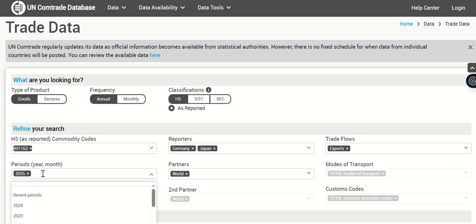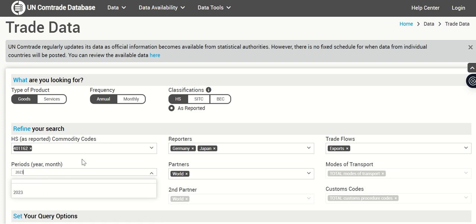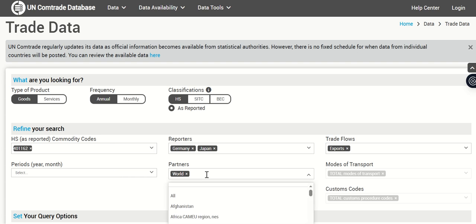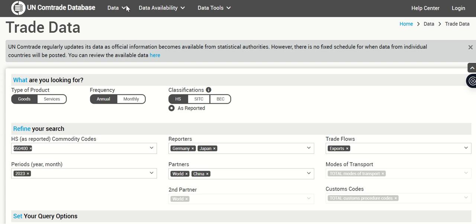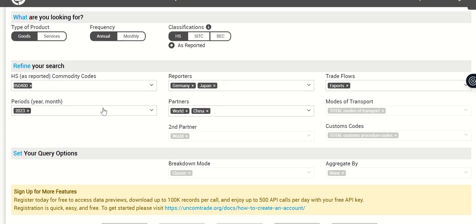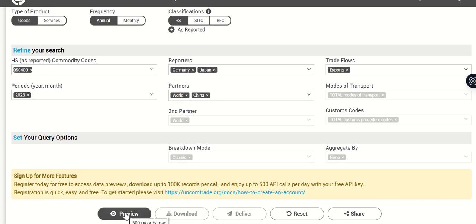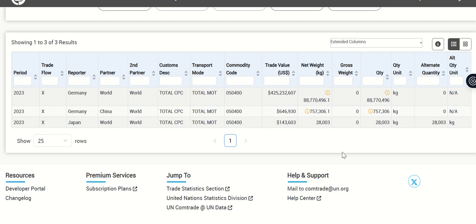Now we need to select the period, 2023. Also the partners. Which partners do you need? Just like China, selected. And after that, we just need to go downstairs and click on preview. After clicking on preview, we have this one window.